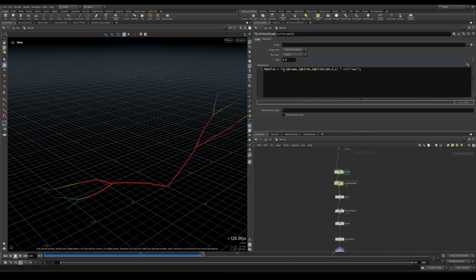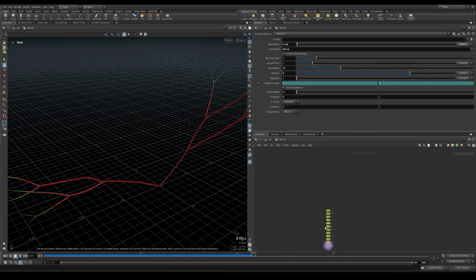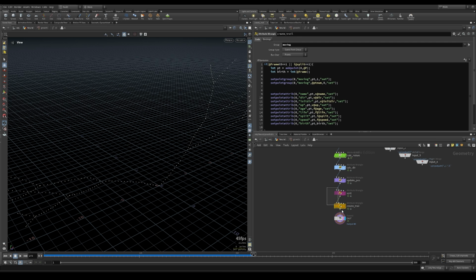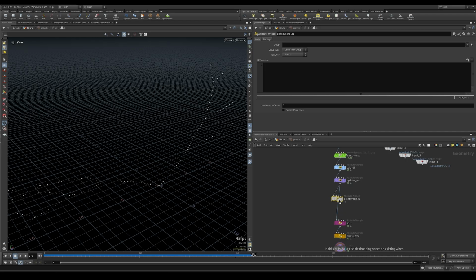And now we need to add on top of this the thickness of the individual segment. To do that, we need to do another little wrangle inside the solver itself. So let's go back inside the solver. And here, let's say before the splitting, let's take another point wrangle. We will call this calc u. And in here, we want to retrieve the age and the life of the point. So float age is equal to f at age, float life is equal to f at life.